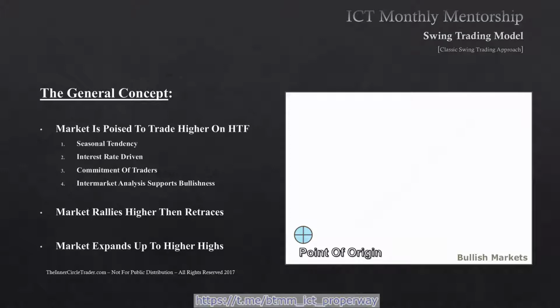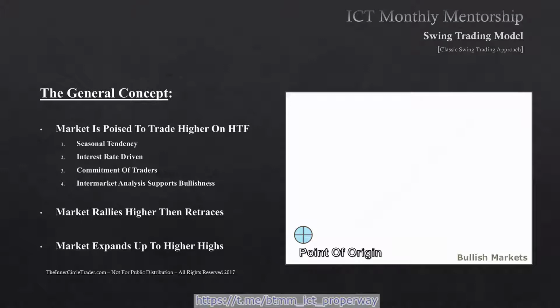So if you have interest rates, for instance, like the interest rate differential, most recently in our mentorship we've indicated that the New Zealand dollar and the Australian dollar, because of their interest rate being the highest among all the other currencies and countries around the world that are traded in Forex, the differential between those currencies and other currencies means they have the higher interest rate. So therefore, the yield is going to be higher on those countries and their currencies. So more people are going to be more likely to buy those currencies than they are to sell them, because of the differential in the interest rate that's available.